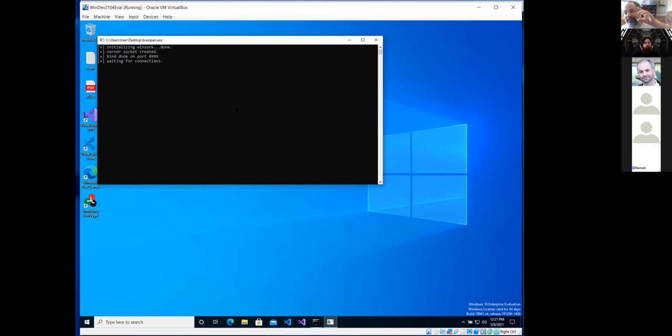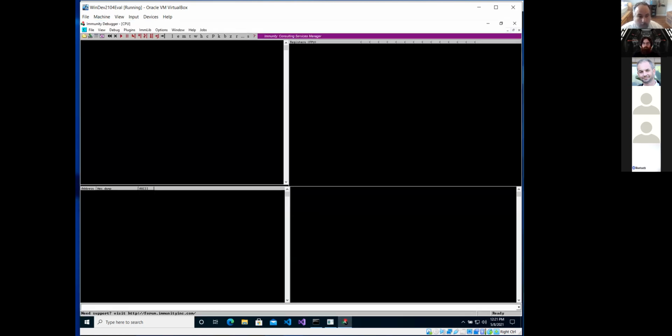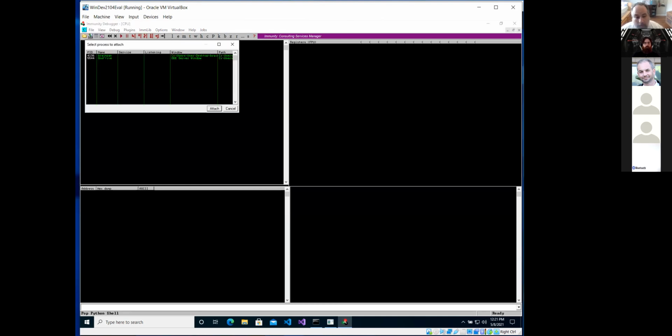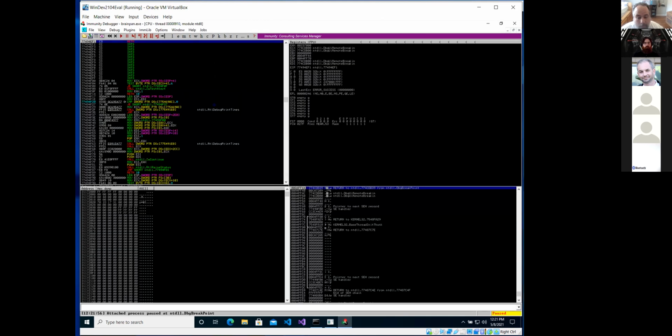So what I want to do is take that debugger and attach it to the running process so that the debugger knows about it and it can see what is actually in memory. So I'm going to start up Immunity Debugger. And then I'm going to go File, Attach. And luckily, I don't have a lot going on this machine. I'm going to attach this to Brainpan. Select it, click Attach. Boom.